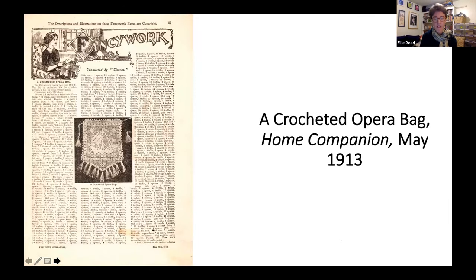Here's a lovely example of a crochet pattern from the 1910s: a beautiful crocheted evening bag or opera bag from Home Companion 1913. If you look closely at the design, you'll see a beautiful sailing ship in full sail, with two stars either side of the mast in the top corners, and beautiful floaty tassels underneath. This is a lovely example of one of those very fancy accessories — a piece of affordable luxury that women could make for themselves quite cheaply.